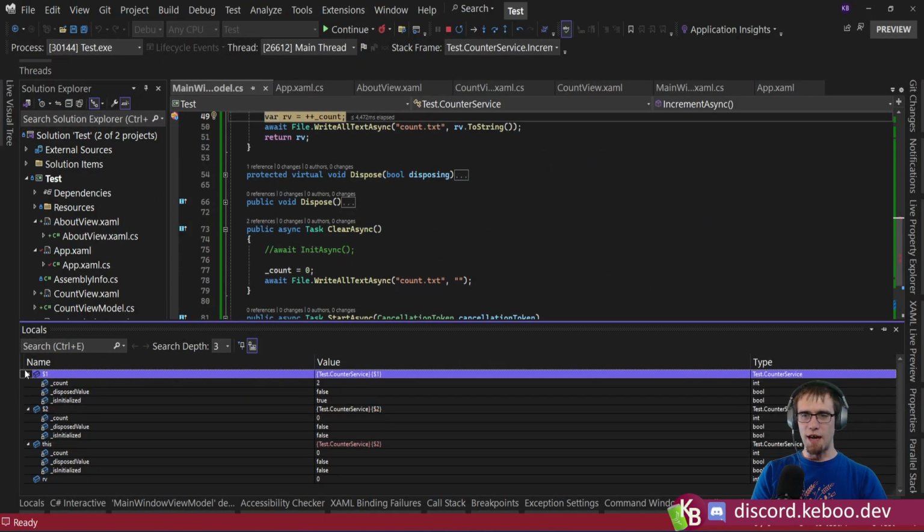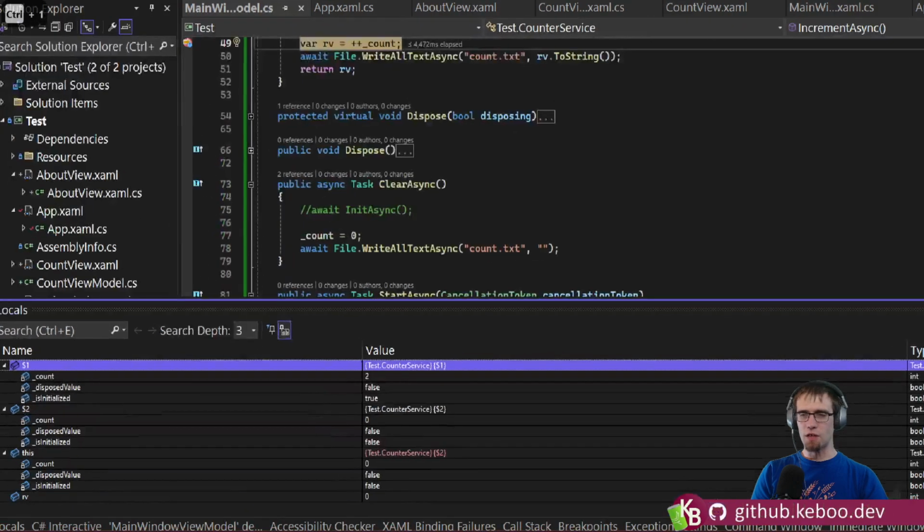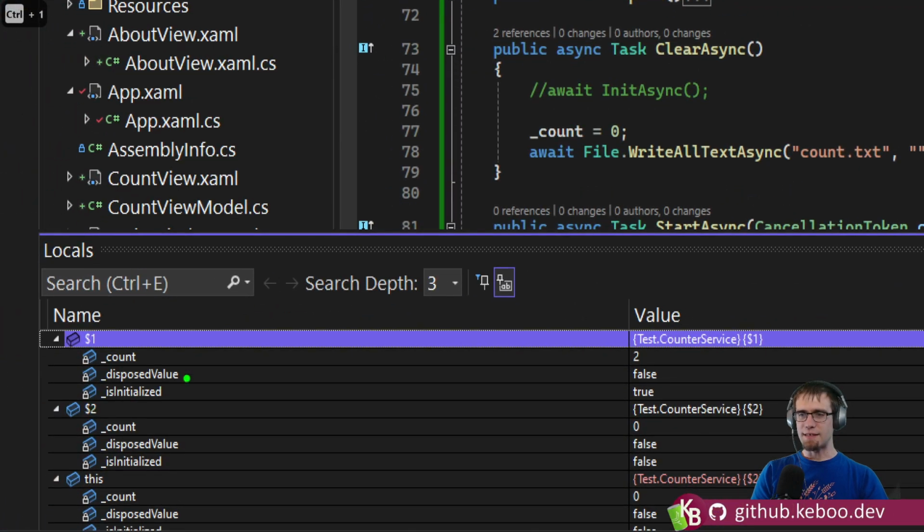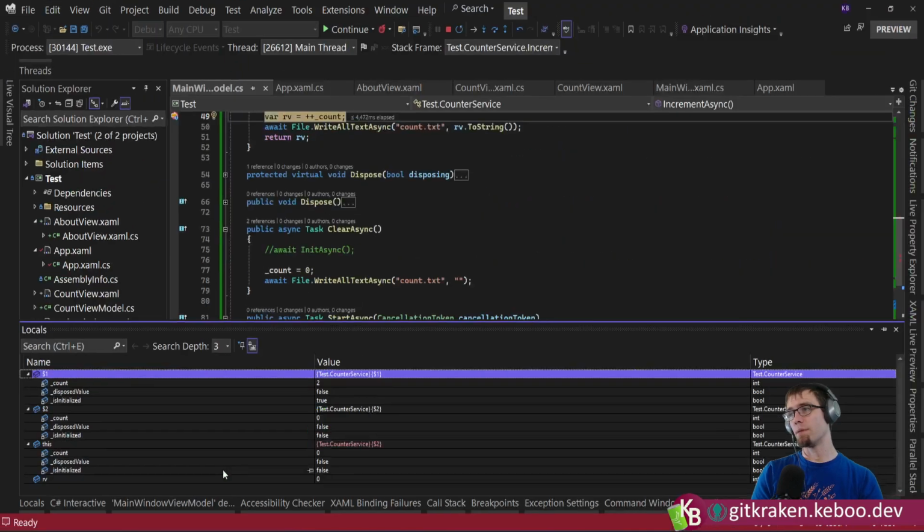And if we look at these guys, we can see $1 has had its count properly initialized to 2, but $2 has not been initialized. You'll note is initialized false. Oh, something's wrong here, right?